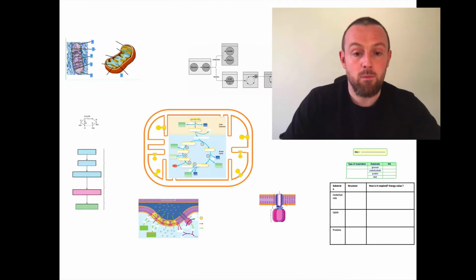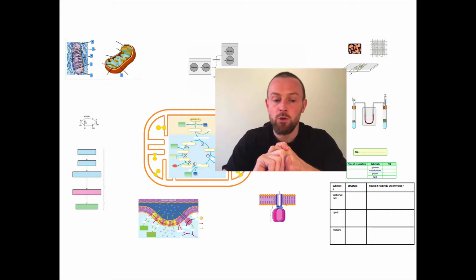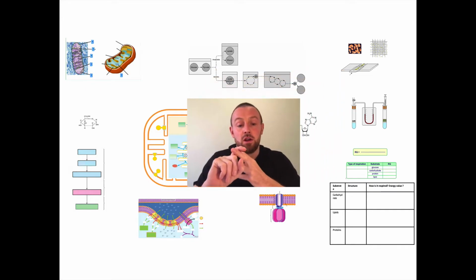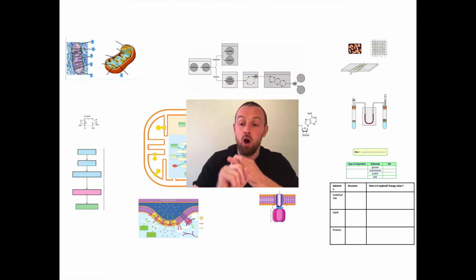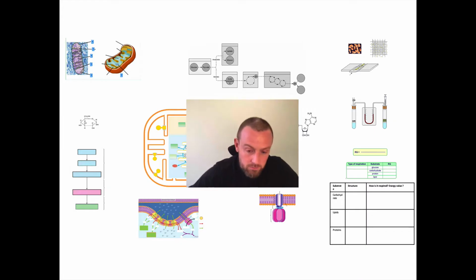In this mind map, we're going to cover aerobic respiration, anaerobic respiration, the processes of glycolysis, the link reaction, Krebs cycle, oxidative phosphorylation, and we'll also talk a bit about experiments that you can do involving respiration, involving yeast, and the use of a respirometer. And finally, we're going to be looking at respiratory substrates, and a little bit on ATP as well. Okay, so let's get into it.